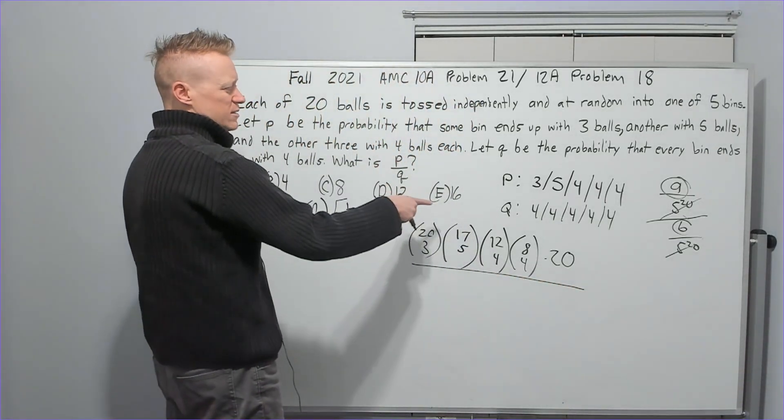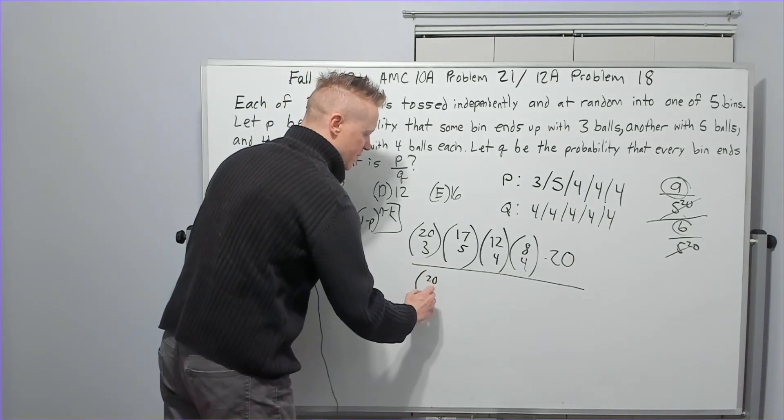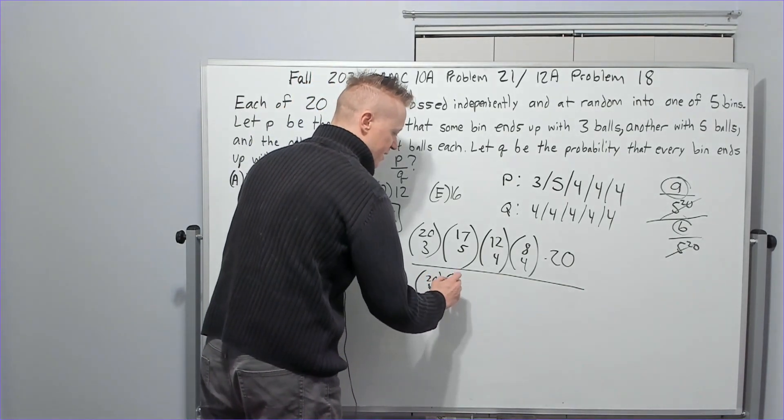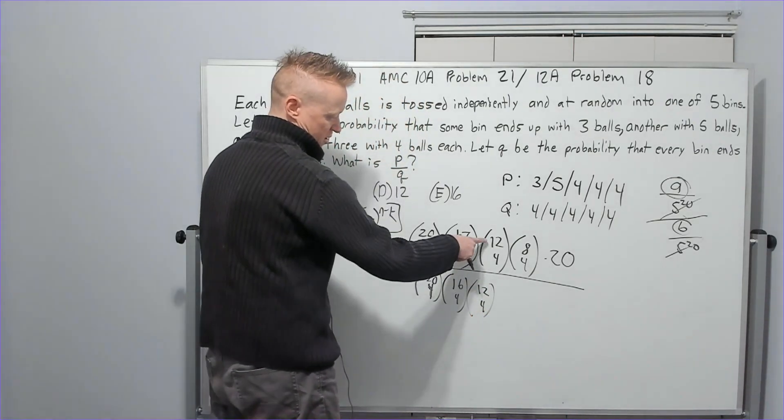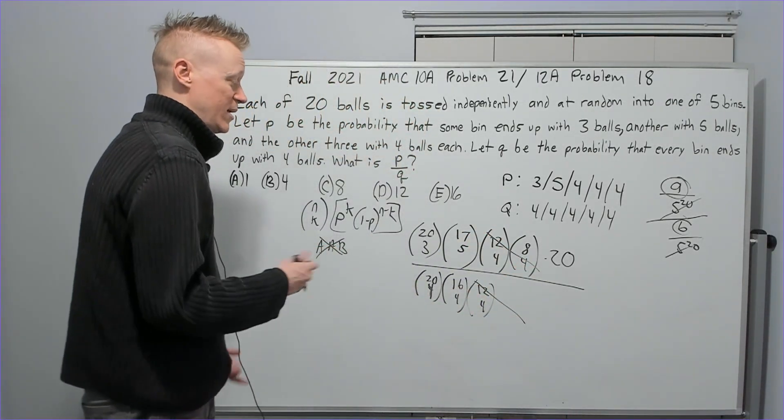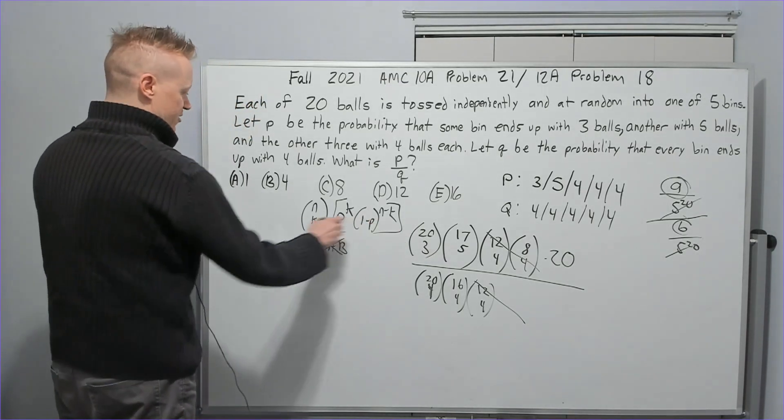Okay. Then what? The Q, well, that's just going to be the same thing, but there's no arrangements to do because they're all fours. So 20 choose 4, take away four. There's only 16 left, take away four. And you should see now that this part here is going to cancel this part here. If I added the other one. So I don't, from that point on, we're just going to be simplifying.